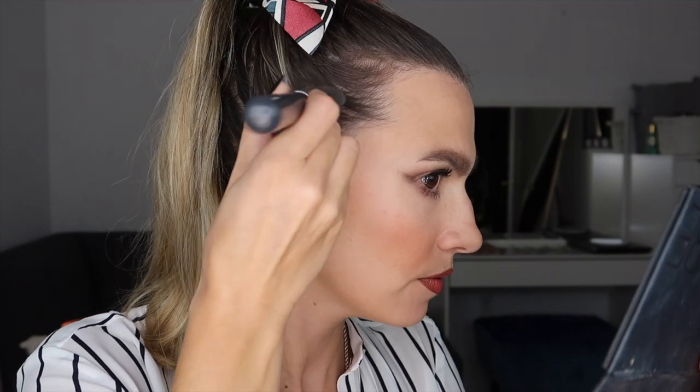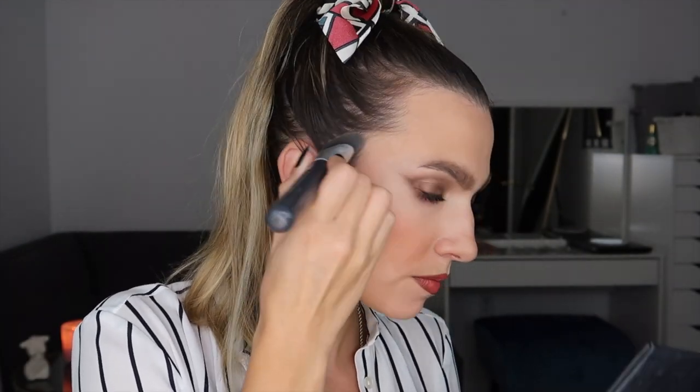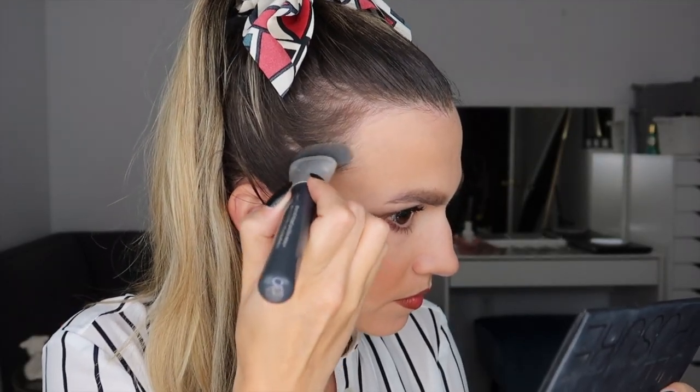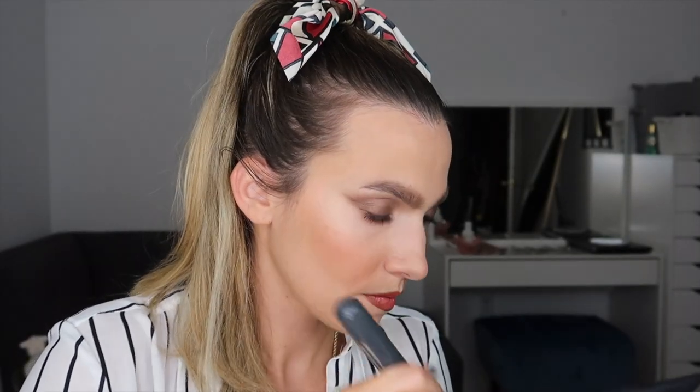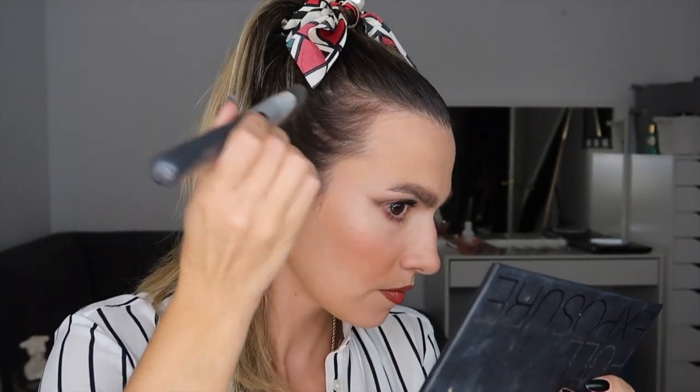So if you're in a rush, I will literally just do this step — throw my hair up, put some gel in, and then throw on that eyeshadow using a dense brush like this. You're going to want to start towards the back of your hairline and deposit most of the product back behind the beginning of your hairline. As you start to run out of product on that brush, move towards the front of your face. The hair in front of your face is not as dense as the hair in the back of your head naturally.